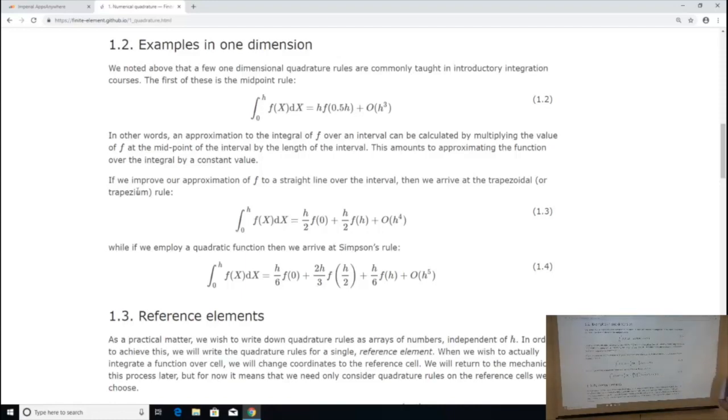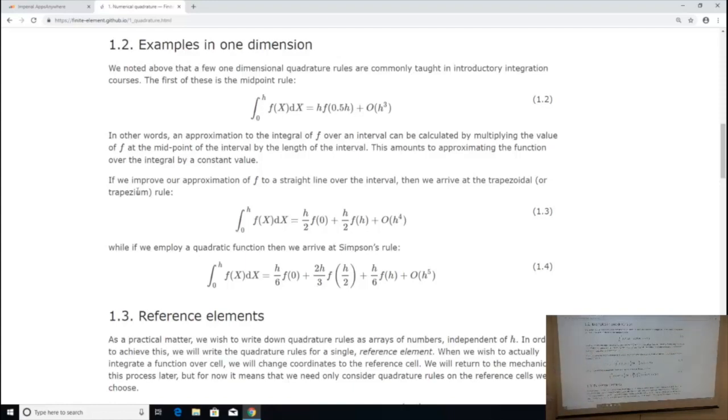So you might also have heard of Simpson's rule. Simpson's rule says, well, instead of approximating the function by a constant or by a linear function, I'll approximate it by a quadratic function. And in order to specify a quadratic function, I need 3 points. The obvious and symmetric 3 points are this end, the other end, and the point in the middle. And if you write out what the integral of a quadratic is, you discover that the weights you need are h on 6, 2h on 3 and h on 6. So you've seen examples of quadrature rules all over the place.